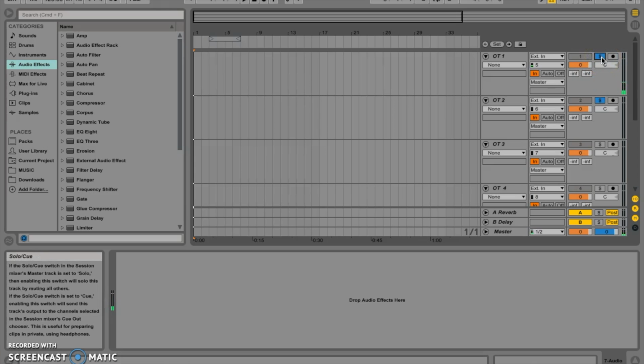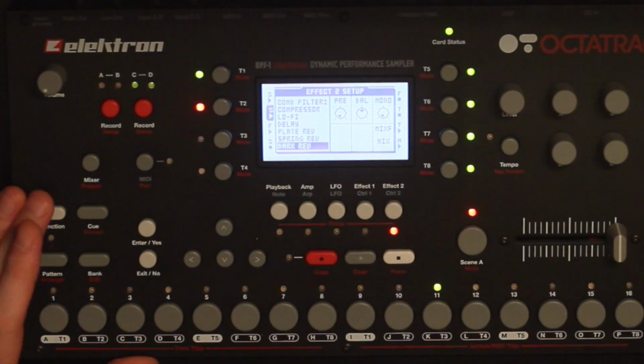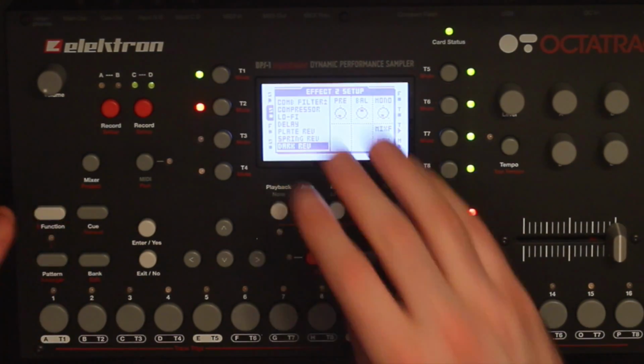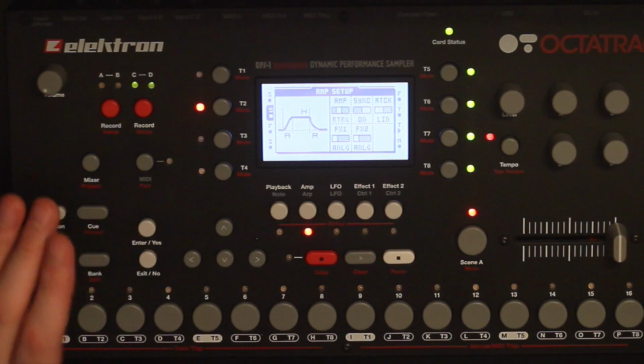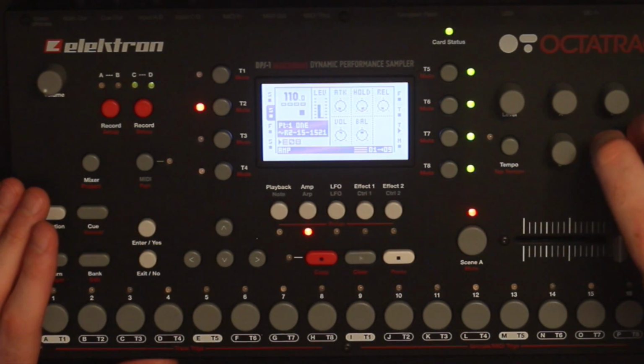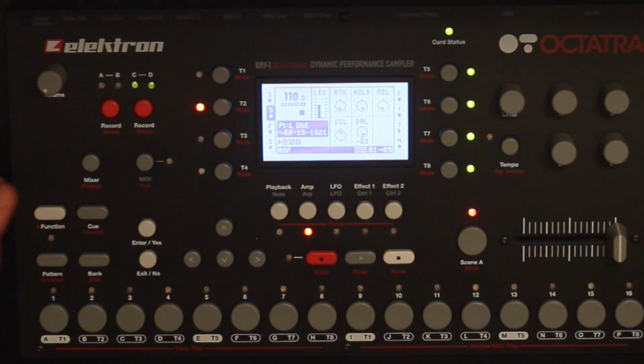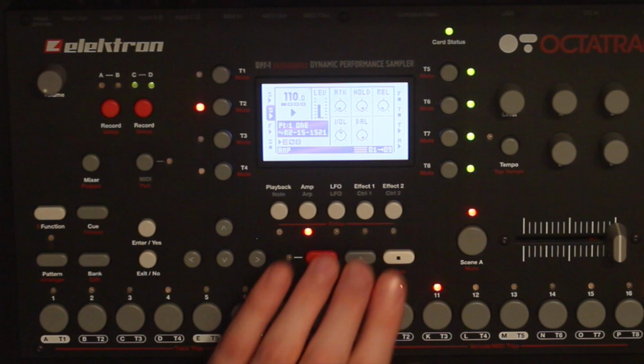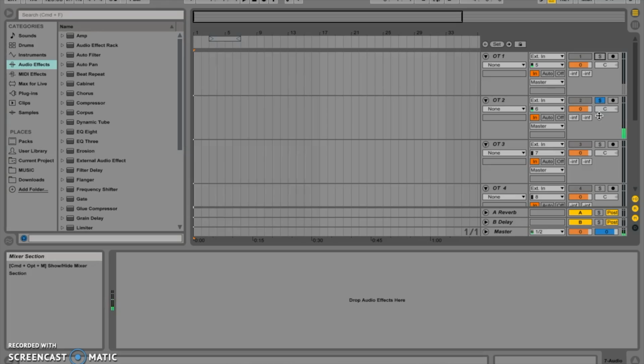Fairly simple. I'm going to go to the second track, and I'm also going to pan it all the way to the right. It should be happening now in my second channel. It is. But I need to check if it's not leaking.